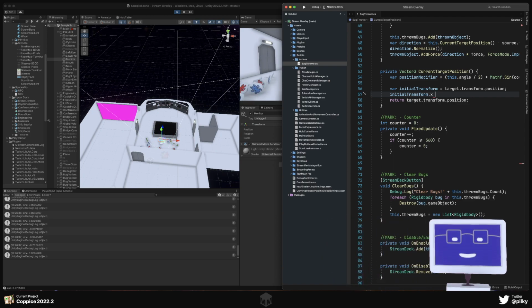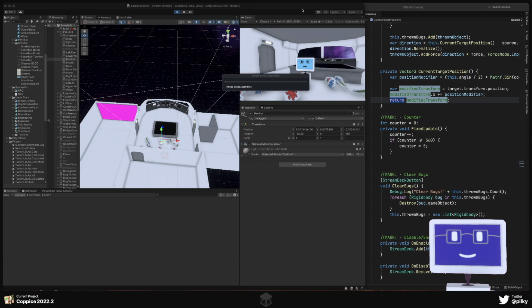Let's just try it. Dot x plus equals position modifier. And that's it. Modified transform.